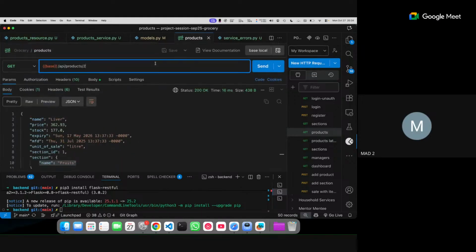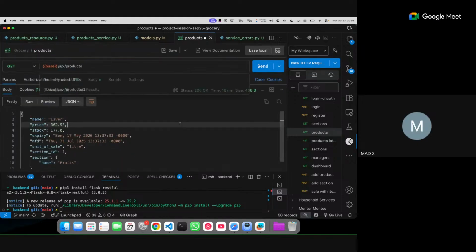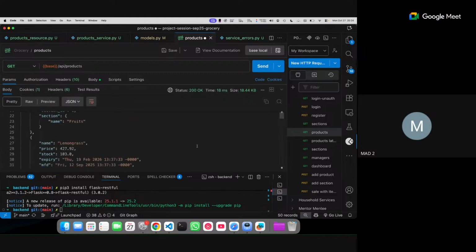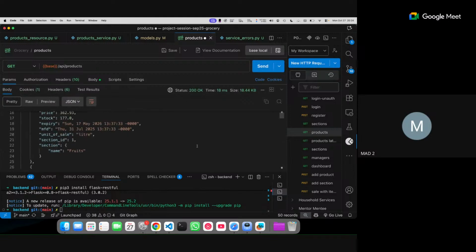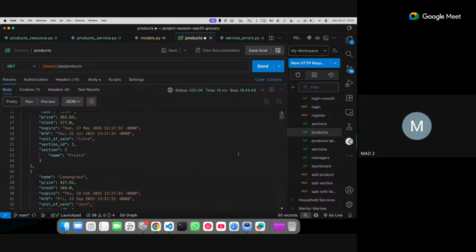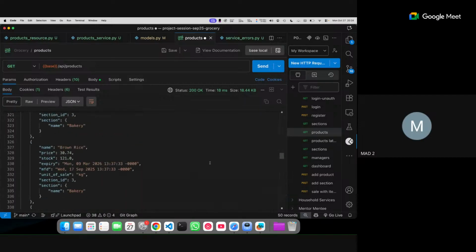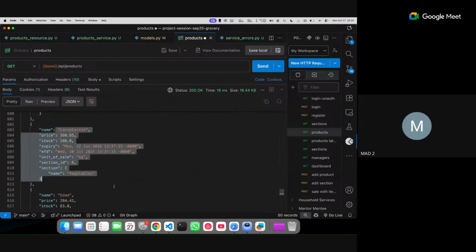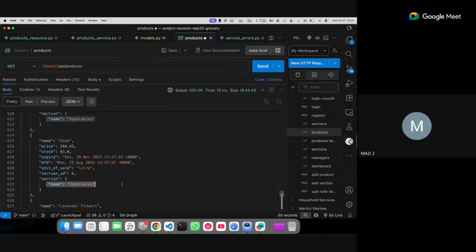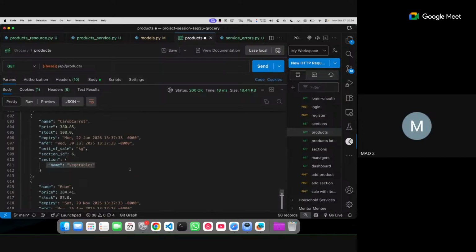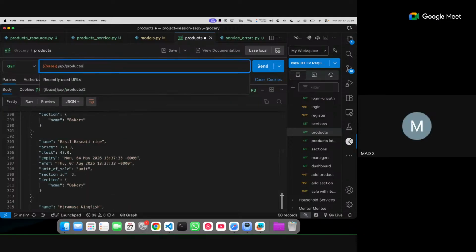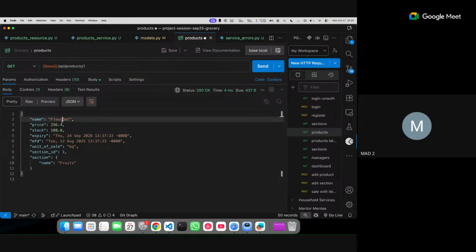Okay, so for get products, as you can see, we have a whole list of all the items. Every product we have in our database, we get a list of everything according to the section also. So that is the marshaled version of that. And let's try to get one product, slash one, flow road.